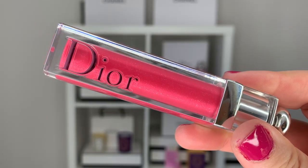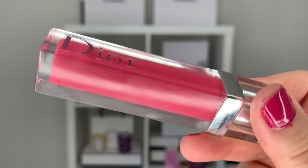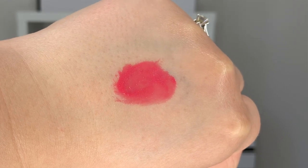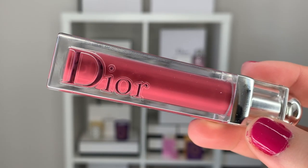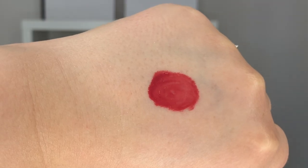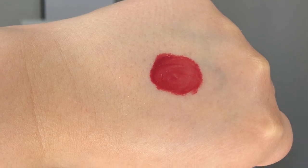Okay, so moving on are 2 lip glosses. These are the Dior Addict Stellar lip glosses, and the first color that I have here is UltraDior. This is the most perfect everyday pink. It's so light and fresh. And then we have here the shade called Magnify, which is definitely more of a plummy color. It's a little bit darker. I think both of these colors are really beautiful. I kind of treat them almost as nude, even though they're not nude. One is plummy, one is pink. I just think that they both offer a more neutral, subdued lip color. So depending on what I'm wearing for the eyes, I pick one or the other.